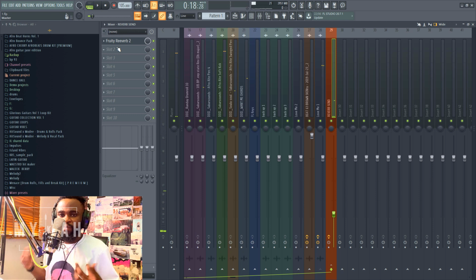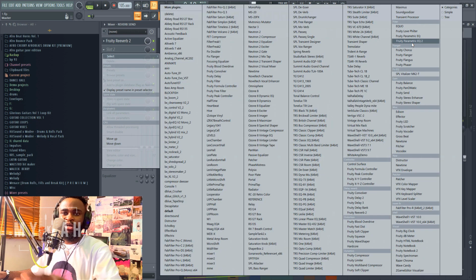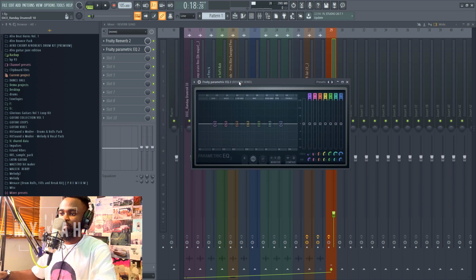And why we love applying our reverb, our delay as send is because we could still go on that same insert and add in our EQ. So we could EQ the reverb. Even after using it, we could just EQ it to taste.